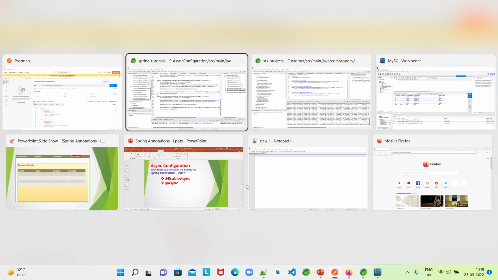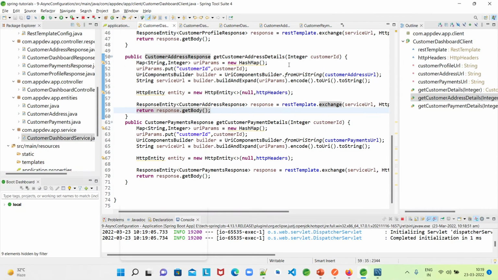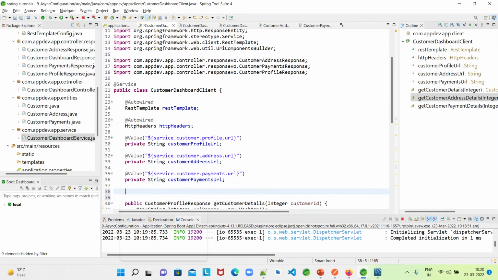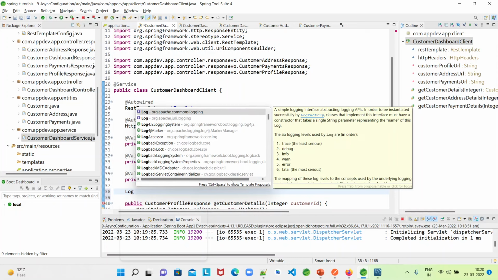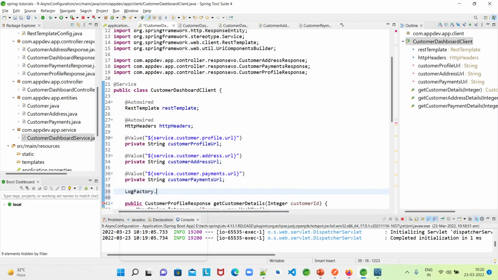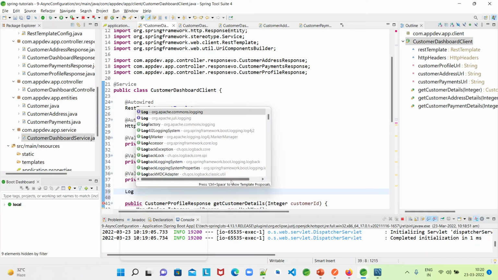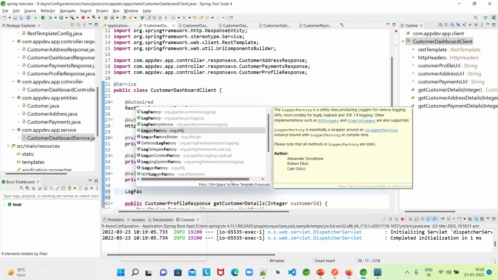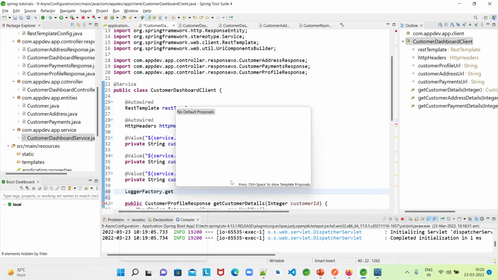If you look at this client code, let me go here. This is my client code, right? Let me show you here. This is the exchange. Let me add a logger here. LoggerFactory dot getLogger.